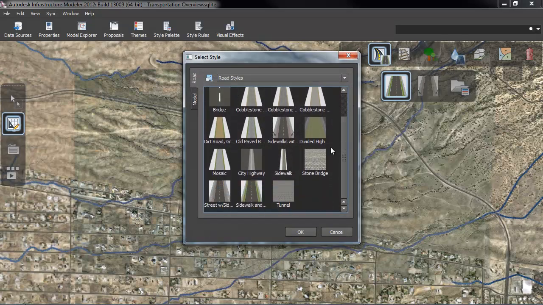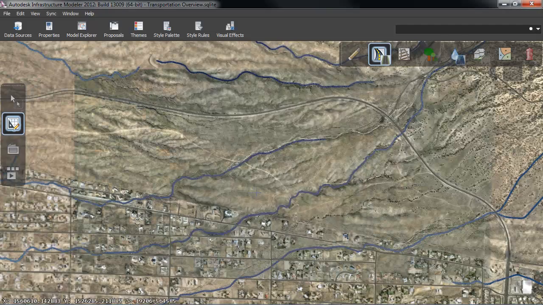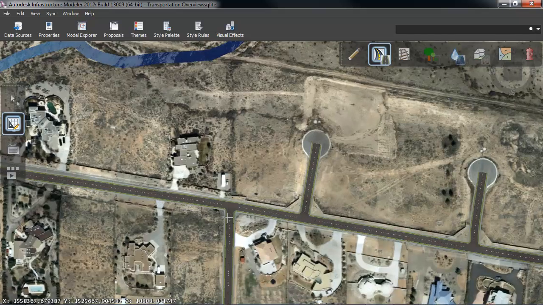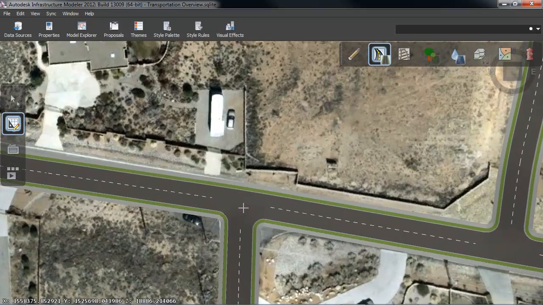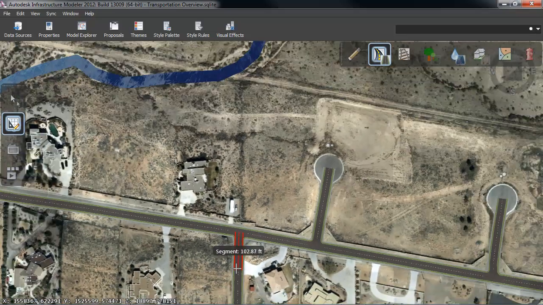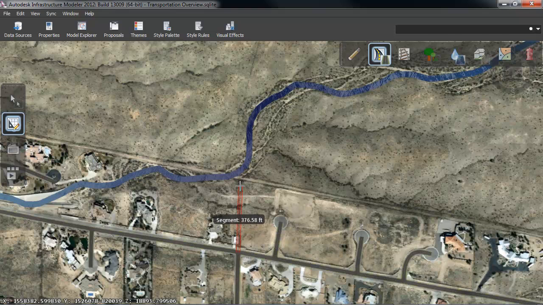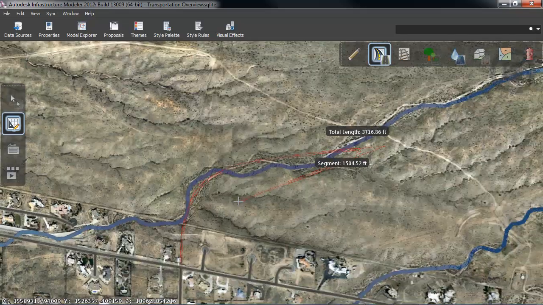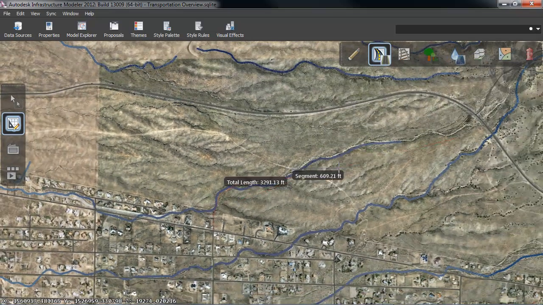So I'm going to scroll down and pick this sidewalk, double click, and now I'm going to zoom into this area over here. And what I'm going to do is simply get really close to the intersection and start my road there. So I'm going to simply do a left click and then zoom out and start dragging my road up. And notice here it's automatically going to create curves, so it's going to create a splined road for us. And I'm just going to create a road right through here, not really worried about the geometry.